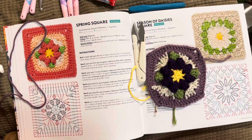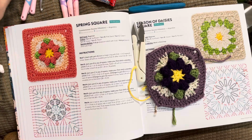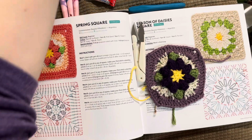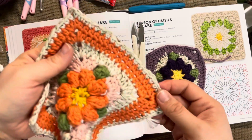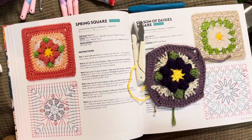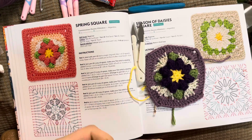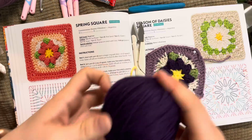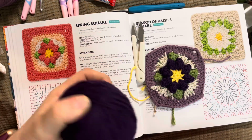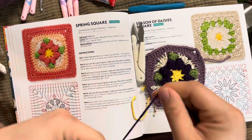And then we get down to our last 2 rows according to the pattern. Now, again, I do an additional row of single crochet on every one of my squares because when we attach them later and make one big blanket out of them, we will need that. But till then, we're actually going to go in our dark purple. Come back to that. This is the equivalent of pink sand in the beginning.